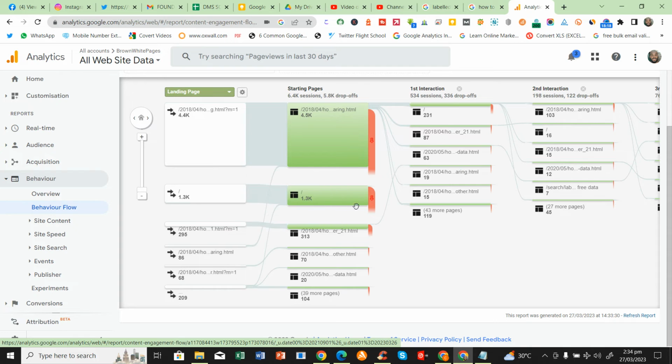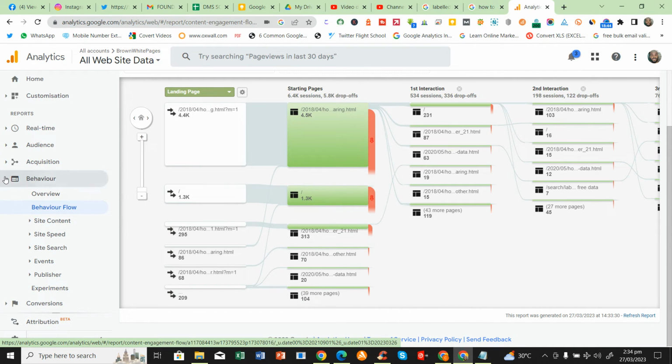But this home page, you need to structure it in a way that they will not leave through the home page. Many people come to the home page and leave through the home page. All these ones are coming through other pages, and this is another page they came through and they visited other pages. So this will help you to structure your website in a way that they will visit other pages when they come to your home page.